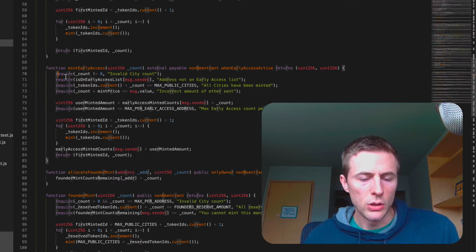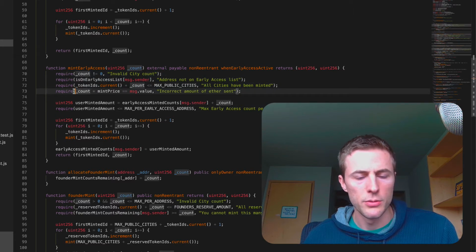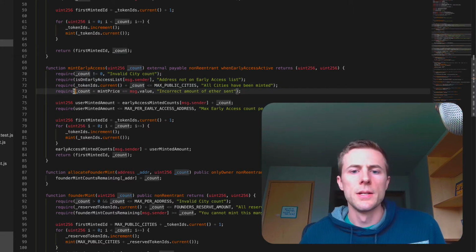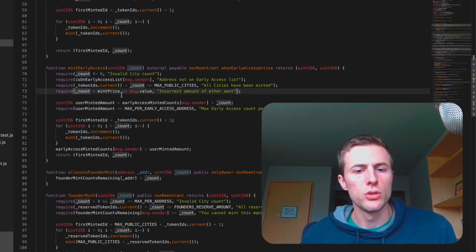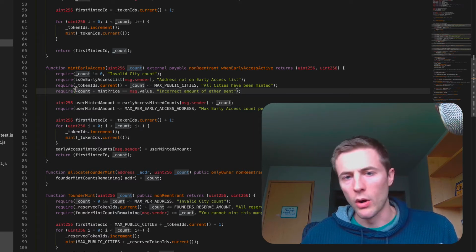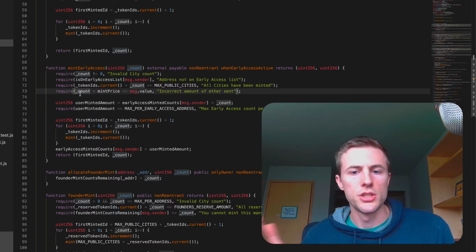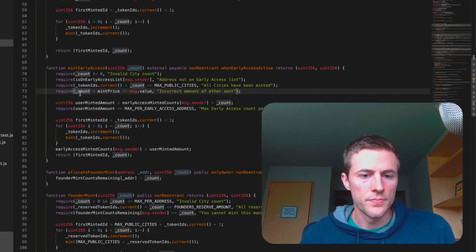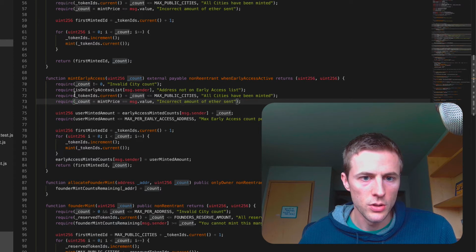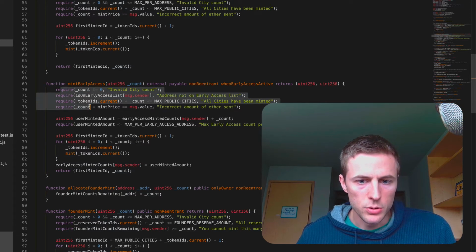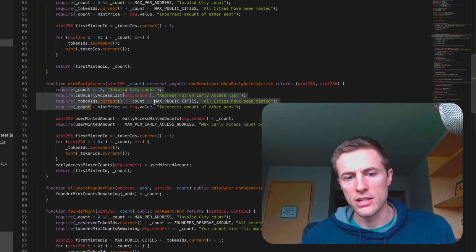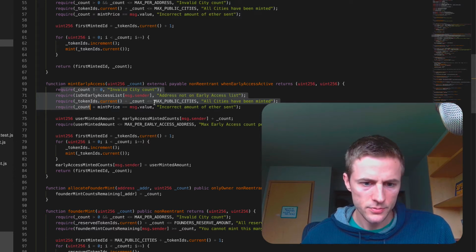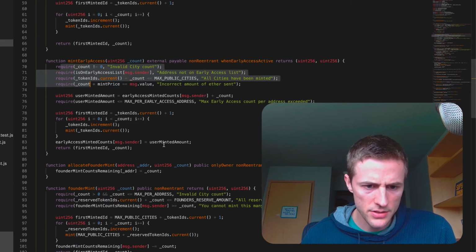And how these requires work, if you're not familiar with Solidity, it's kind of like an advanced if statement where it's checking if this thing is true, but at the same time, it's also requiring it, so that if it's not true, it's just going to jump you out of the function, kind of like an if statement that then returns. So on each of these, you can see we have multiple requires. We're requiring multiple things to happen for them to actually successfully mint. And so you'll see that with all the different mints.